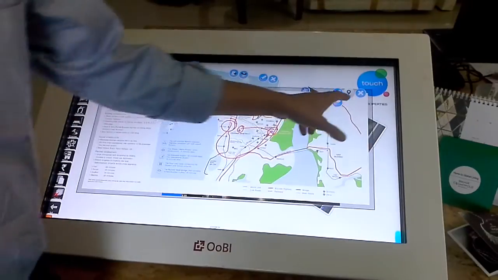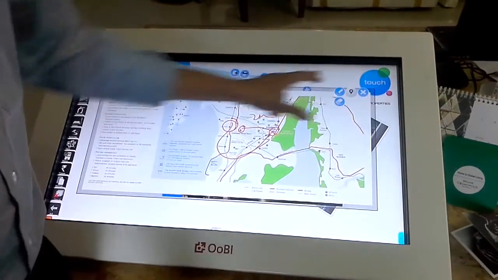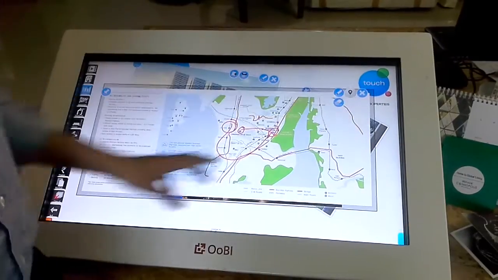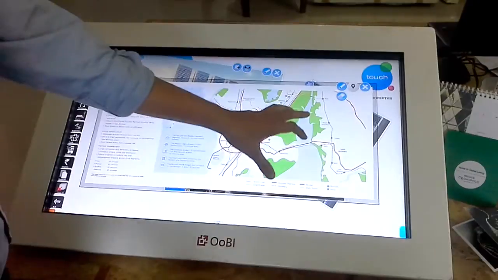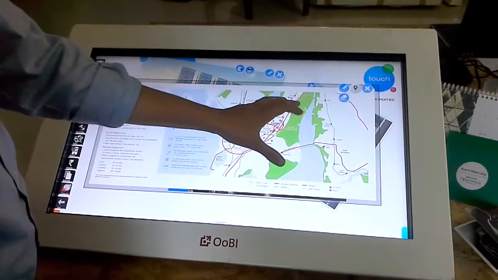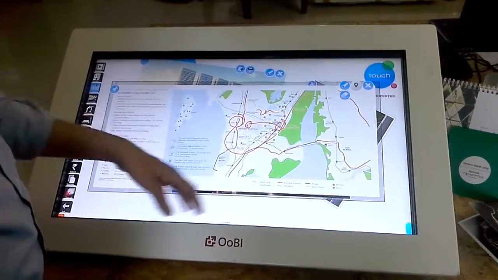Then you have a feature called live Google Maps. Let's say the system is connected to the internet and you switch on the live Google Map, you can quickly show what different ATMs are there. You can show different commercial projects going on. You can show IT parks around the project and other things.